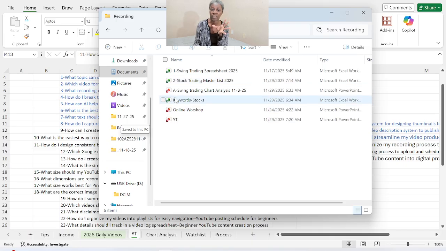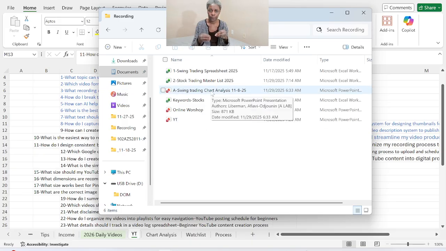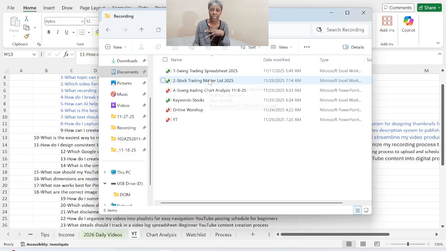Those are the PowerPoint presentation, the stocks that I'm going to use in my recording, and the keyword spreadsheet that I'm going to pull the question from and record about. Those are the files that I will use for my recording, and having them together, even though I prefer not to have those 2 things here, but have it under finance, and I didn't want to shortcut to link it, I just put it here.